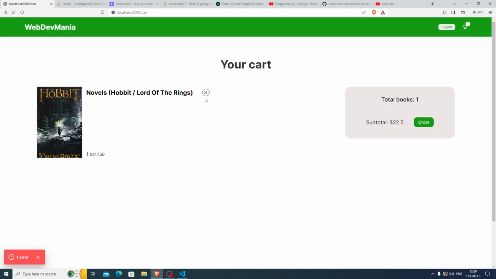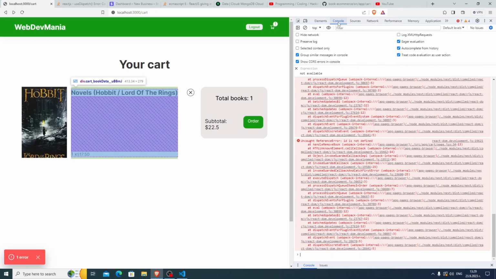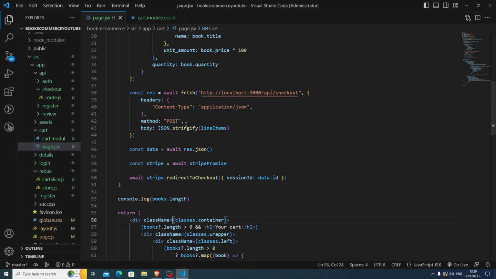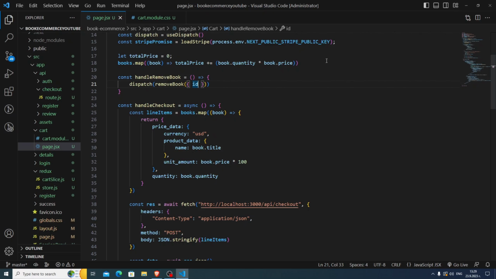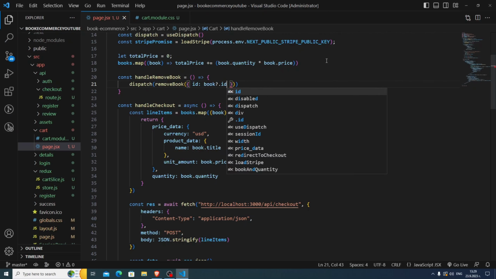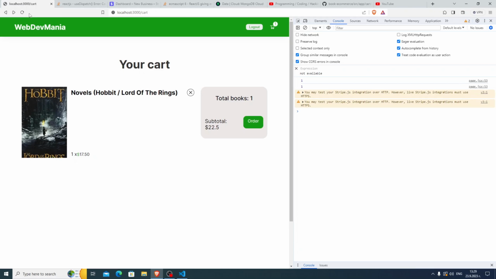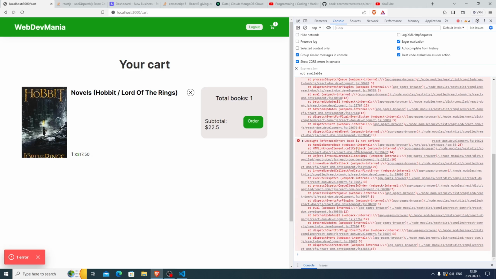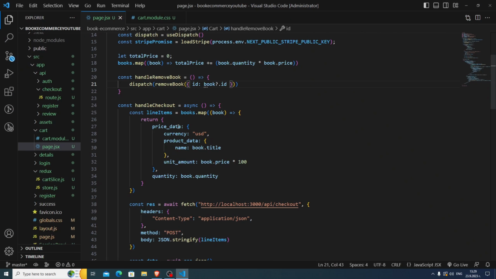And right now, when I click on it, why it's not being removed? Let me see why. ID is not defined. Wait, so my bad. Here it should be book.id. Right now, when I click it, book is not defined. What?